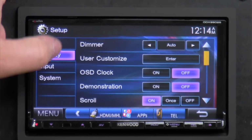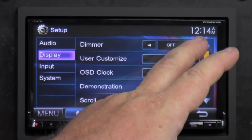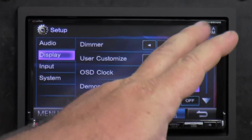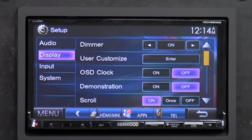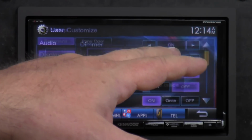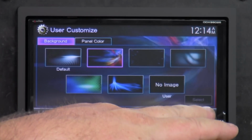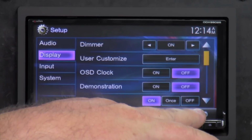Let's go over to display. Display, we got an auto on or off. It's on auto. As it gets dimmer at night, it'll make it brighter, or dim it down if it's too bright. You have to do that. User customization. We've already been in here. Changing colors and background pictures.